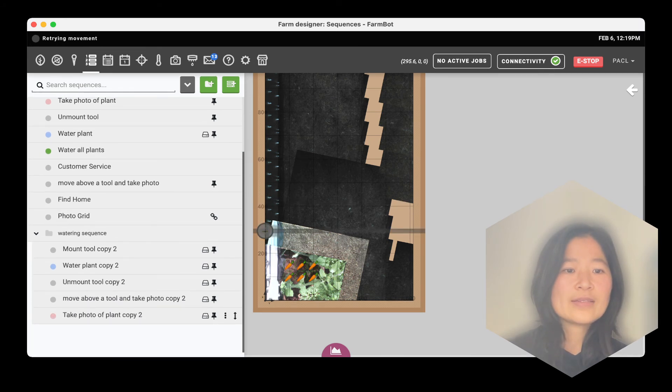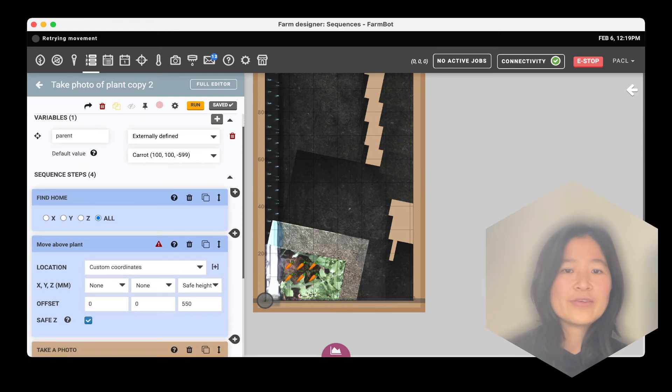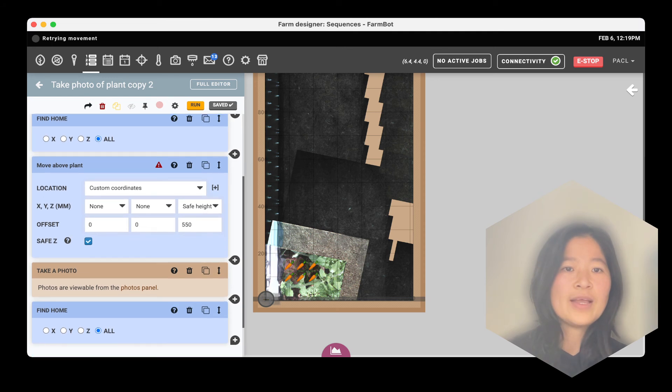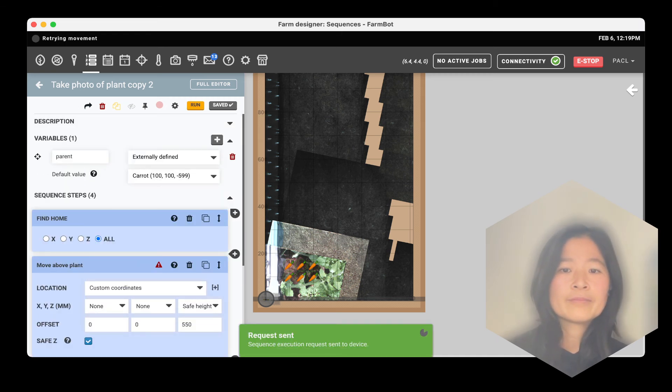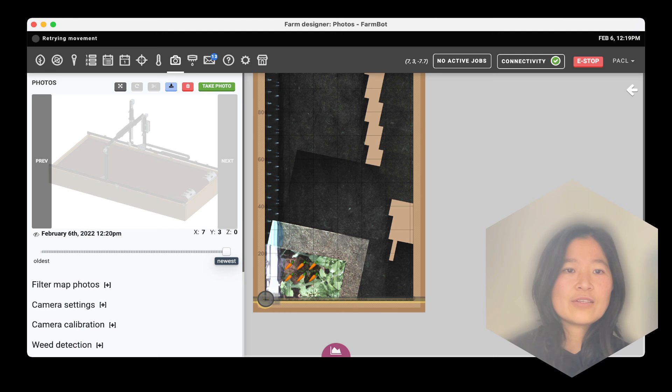Next, I'm going to ask it to take a photo of a plant. On the simulator we have some carrot icons showing where I scheduled the FarmBot to sow carrot seeds. It only sows carrot seeds at the position of the lower left corner of the carrot icon. So we're going to ask it to take a picture there. Very similar to the previous command — it'll find home first, move to the plant, take a photo, and go back home. Let's run it. This time the FarmBot doesn't need to travel across the planter; it barely needs to leave home to take the photo of that plant. There's our flash — let's go. The photos function will get refreshed. Voilà — I think I see some carrot leaves here.